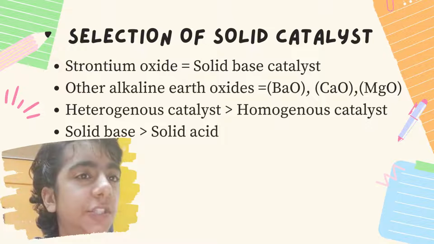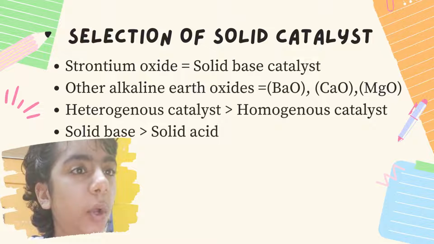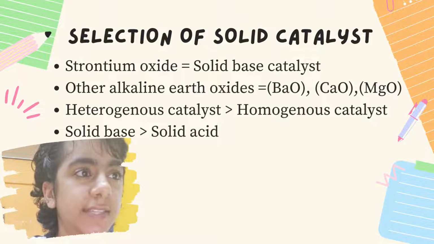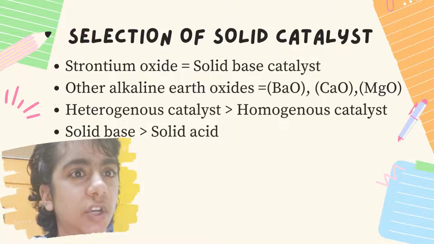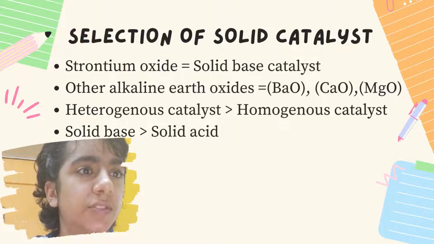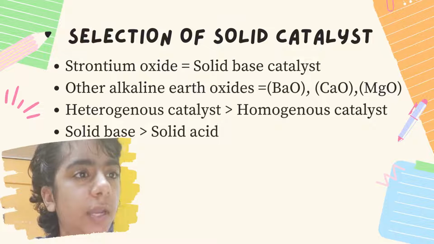The solid catalyst chosen for this experiment is strontium oxide. Strontium oxide is a solid-based catalyst. While calcium and magnesium have typically been employed in solid-based catalysis for the trans-esterification reaction, strontium oxide is said to be a better catalyst choice for biodiesel synthesis due to its stronger basicity and extraordinarily high reaction rates under certain fields of activation.